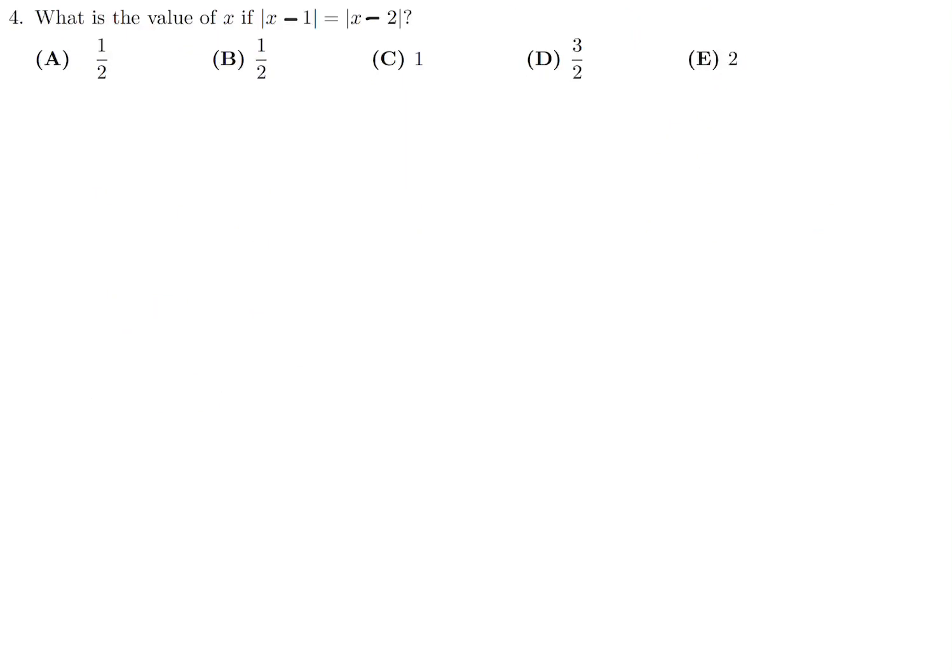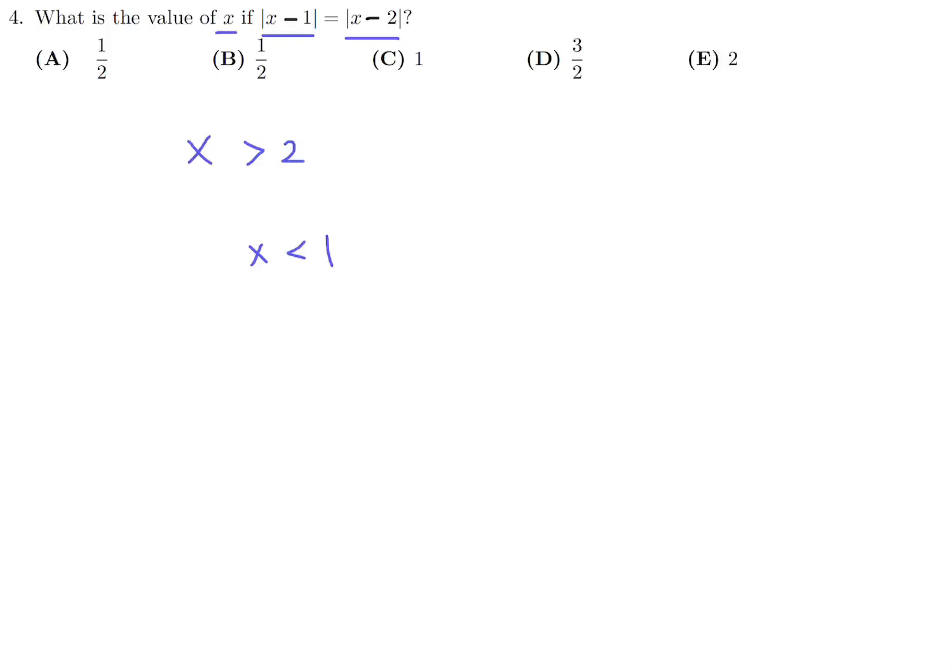What is the value of the absolute value of x minus 1 equals absolute value of x minus 2? What is the value of x? All right, so we've got absolute value, so we'll probably have a few scenarios here. The first scenario is when x is greater than 2. That will make that positive. The next is when x is less than 1. That would make this guy negative, and then when you take the absolute value, it will be positive as always.